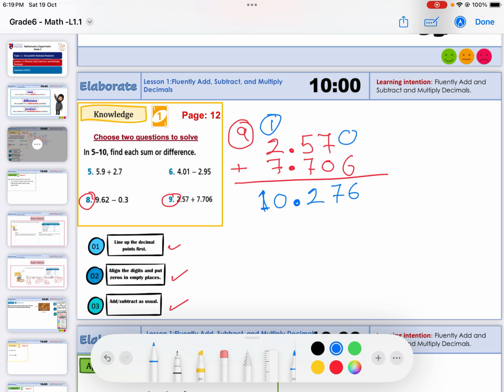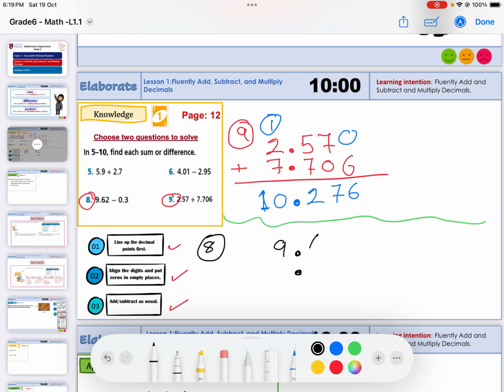We're going now to apply the same steps regarding subtraction. So let's do number 8. So we are going to place the decimal points like that under each other. Then I'm going to start with the, always remember, always keep it in your head. In subtraction, especially big number, make sure to place it up. Okay, so I'm going to place 9.62 up.